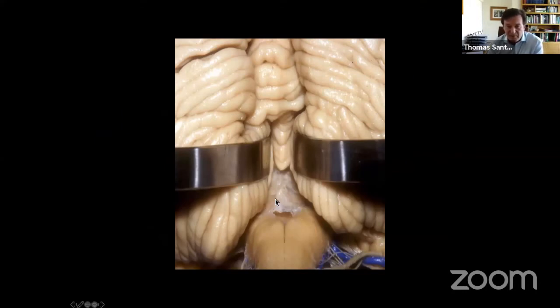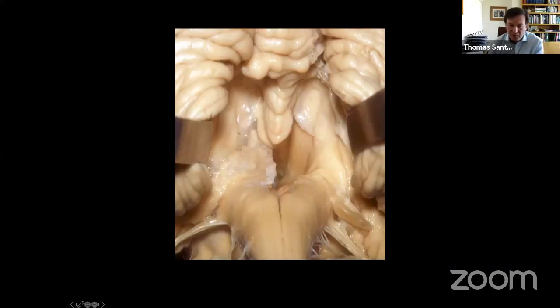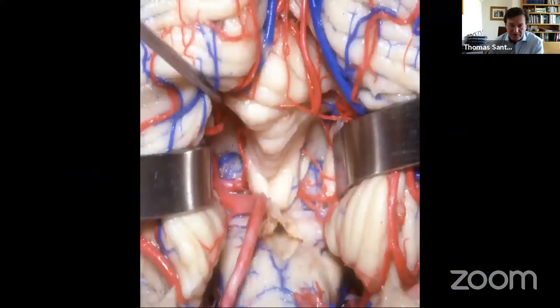So if we're looking from posterior, the dorsal part of the neural tube has nothing here. It's been completely perforated. Higher up, it has tela choroidea, which is the junction of the ependyma and pia. Higher up, there's a bit of neural tissue, which is the inferior medullary velum, and which connects the nodulus with the flocculus. So we can open it, and once we open it, we have entrance to the floor of the fourth ventricle. I'll skip that.